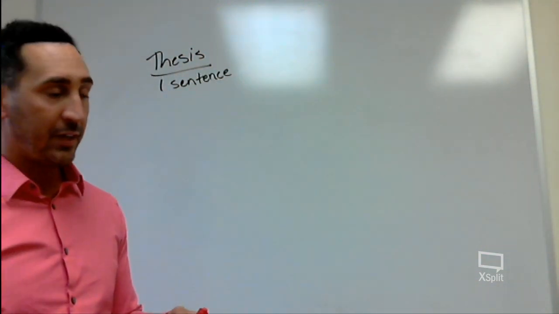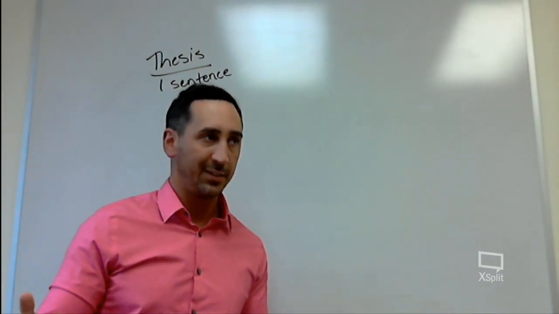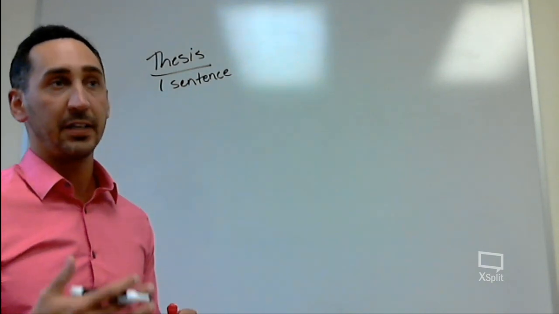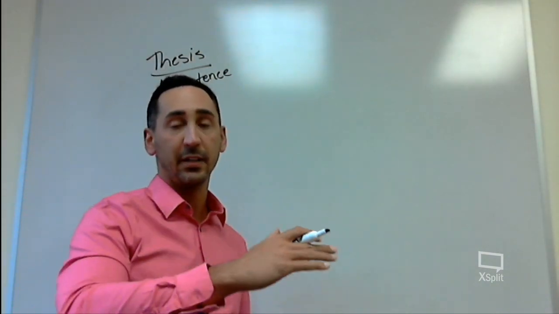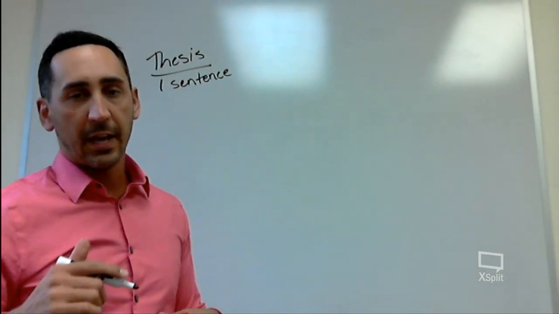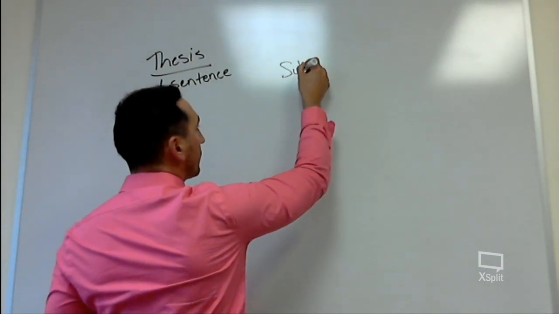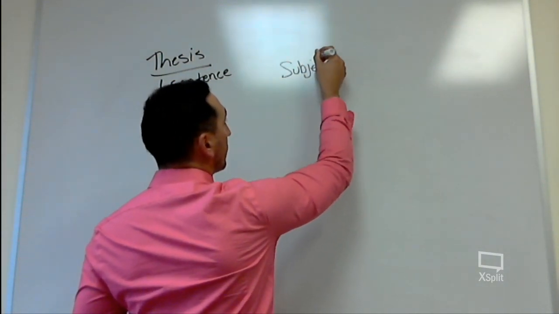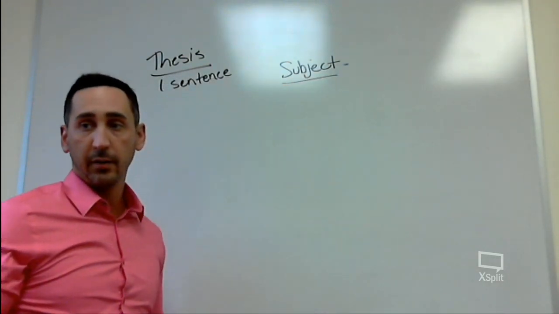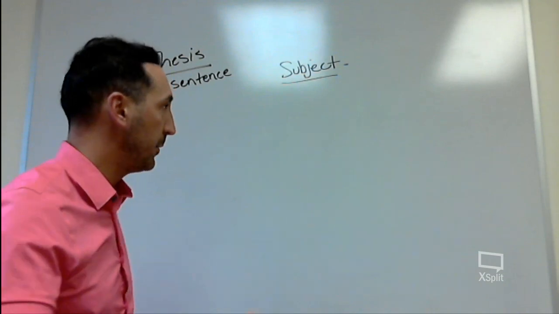So how do you develop that? What else goes in the thesis? Well, I use what's called the SOAR acronym. It's something I made up because it's the elements that I've always found need to be in a thesis in order to have an actual thesis. I compiled them and decided to call them this. Essentially, this is what it boils down to. You have a subject. Every paper, every essay, every sentence should have a subject.